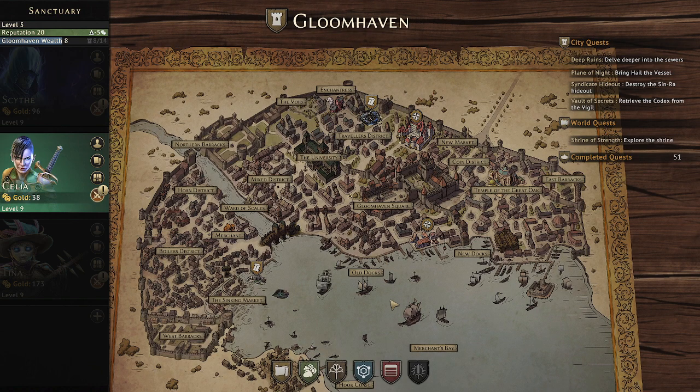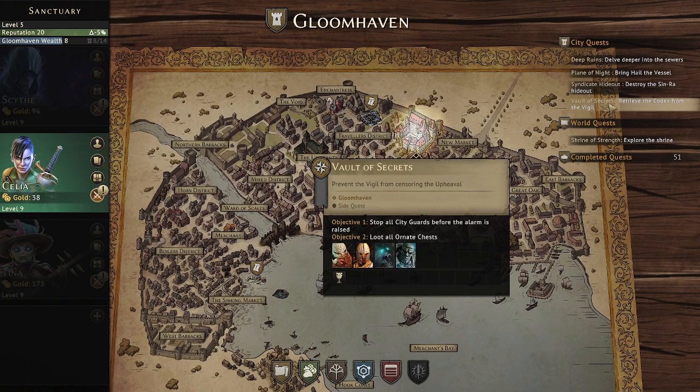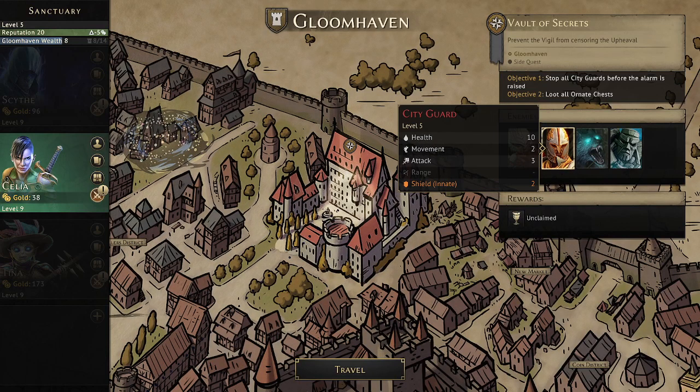We did it. We cleansed the water pumps. Did we actually unlock a new scenario? Vault of Secrets. Oh, this is interesting. The City Archer and City Guard. Right, so... Oh, this is very interesting.